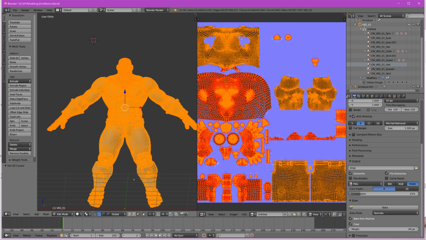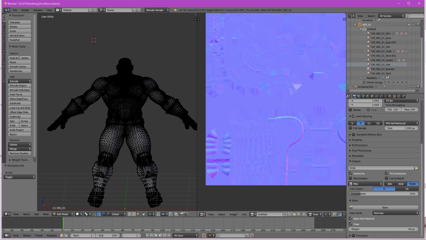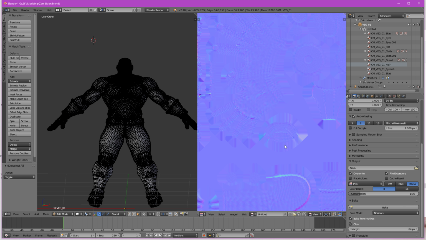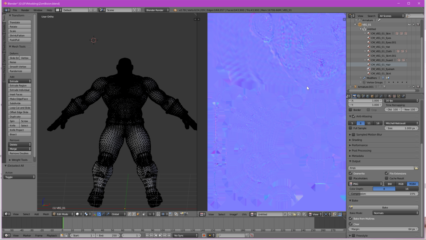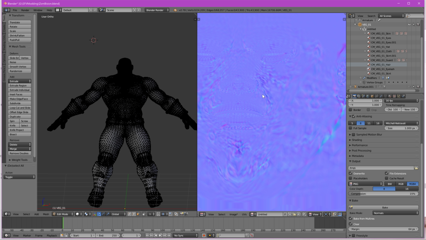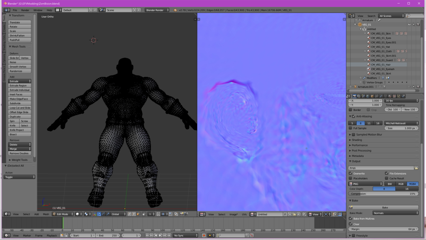Well, here it's baked to the normal map. Yeah, definitely. You see all of this weird looking design on the normal map? That is actually how the mesh looks right now.